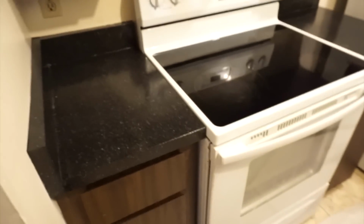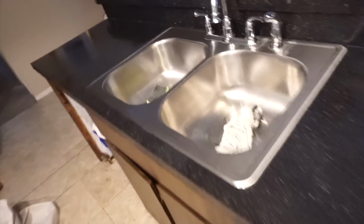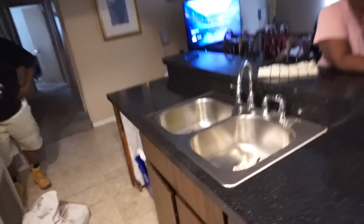All right, so what we did so far was we got the countertops done. These are the countertops now. I can see they look much better. Oh yeah, we put in a new sink. But today we're going to be tackling these cabinets.